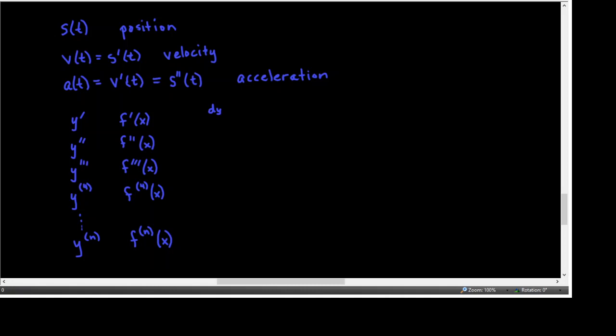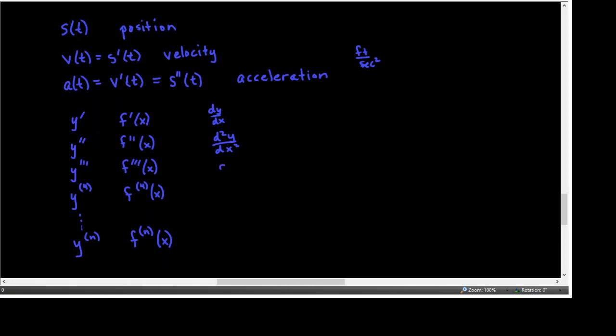dy dx is the derivative of y with respect to x. The second derivative is the second derivative of y with respect to x again. So that's kind of like acceleration being in feet per second per second. It's feet per second squared. That's why this dx is squared down here. And the second derivative is d with a 2 there.